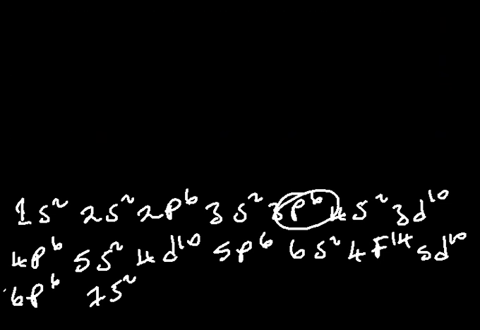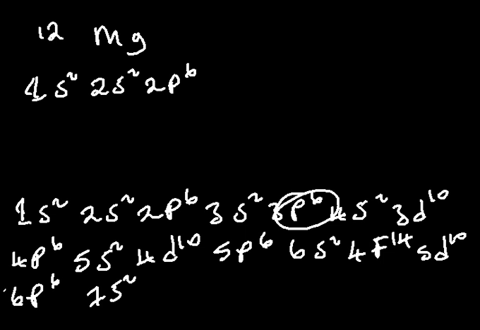And what if we have an element like magnesium? What will be the configuration for magnesium, whose atomic number is 12? The principle remains the same. We'll have 1s2, we have 10 left, 2s2, we have 8, then you have 2p6, we are remaining with 2, then we have 3s2. So that is the configuration.